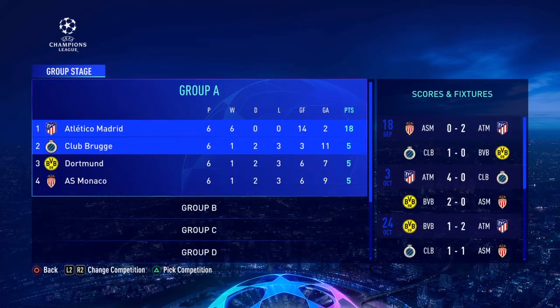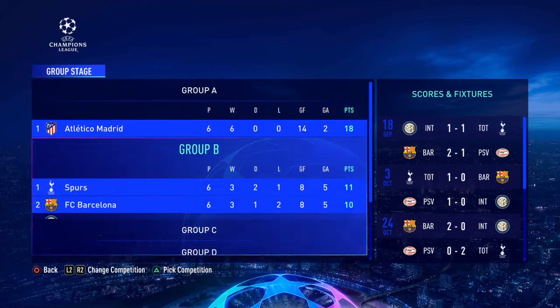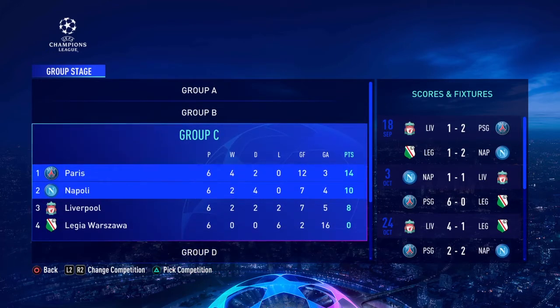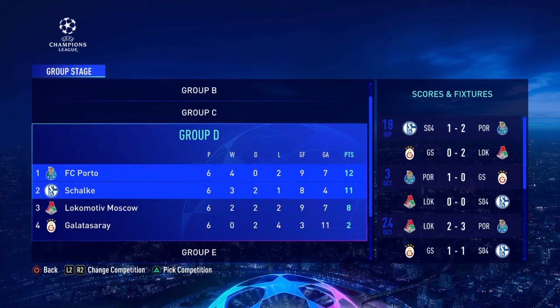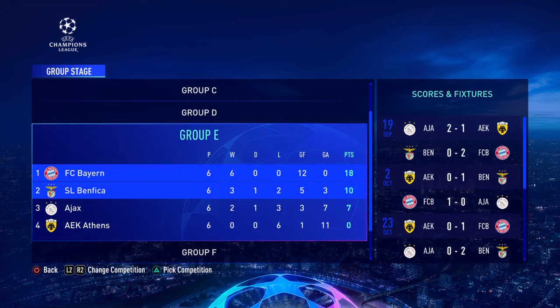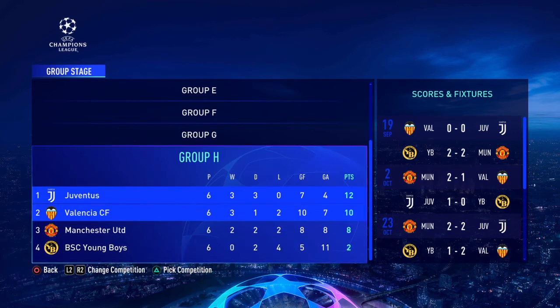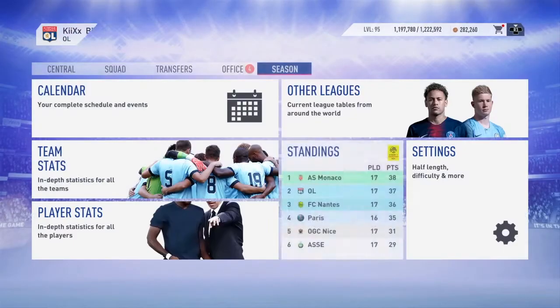Is there any surprise? Alright, so Atletico Madrid, Club Brugge, Monaco and Dortmund. Dortmund and Monaco are out. It's very good. Inter and PSV are out because Spurs won their group. Okay, fair enough. PSG, Napoli, Liverpool. Liverpool is out of the Champions League. The finalists of last year. The runner-up of last year's Champions League are out of the Champions League. Porto, Schalke, Moscow, Galatasaray, okay. Ajax and Athens are out. Plzen and CSKA Moscow are out. Manchester United, just like in real life, choked. Well, I mean, they're bad, just like in real life, and they're out of the Champions League.